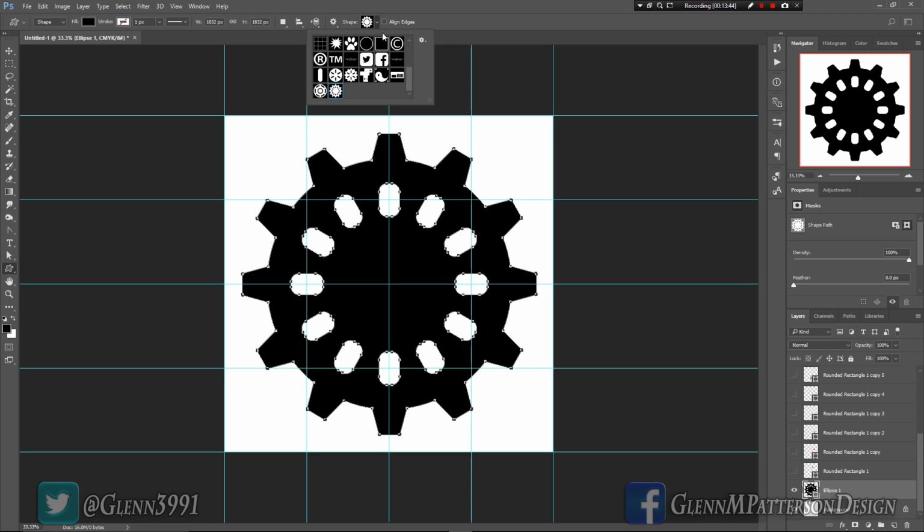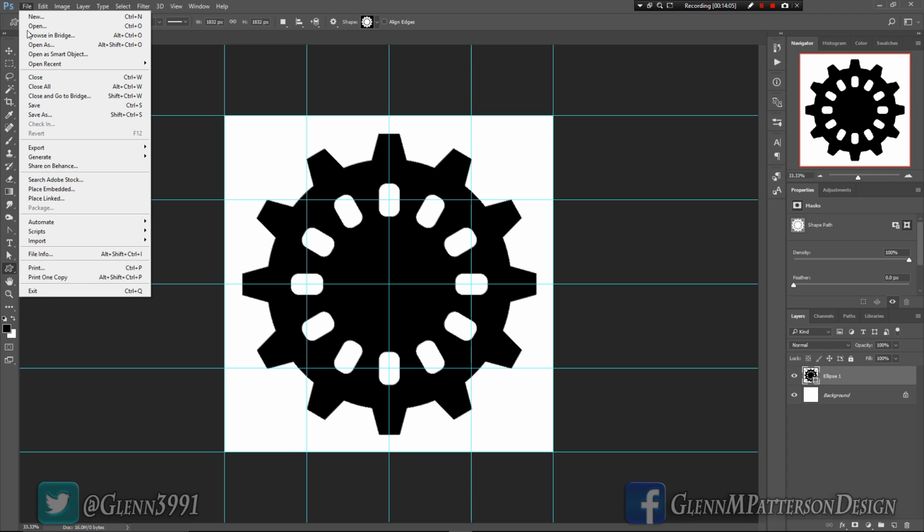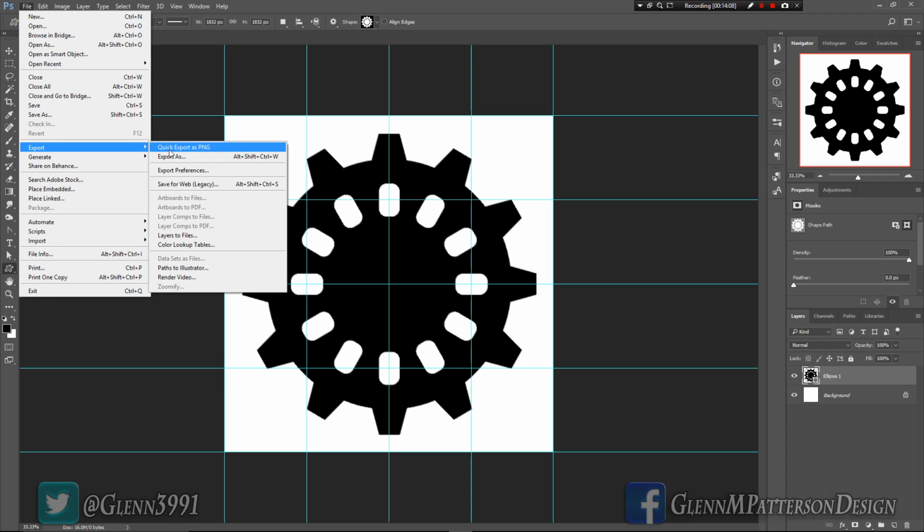Looky there. All right. Now you're like, okay, you've shown me how to do this in Photoshop. I'm here to see how to do this in Zbrush. All right, we're almost there. Okay, so go ahead and we're going to delete all these non-essential layers here. Get rid of them. And all you got to do now is do File and go down to Export As.